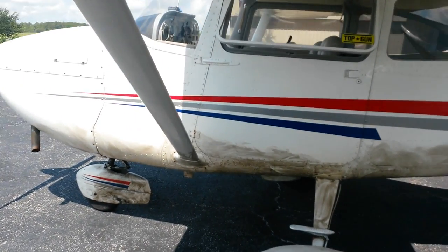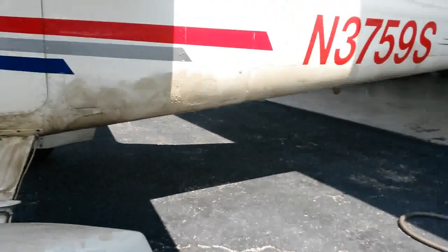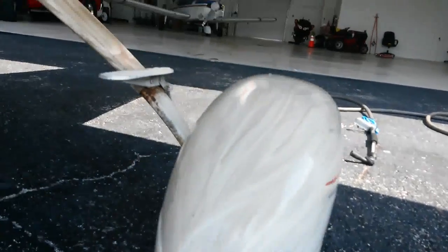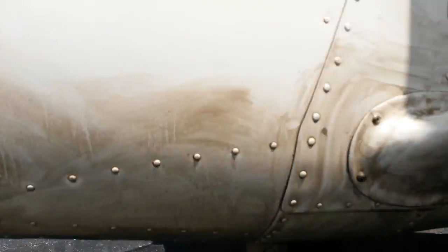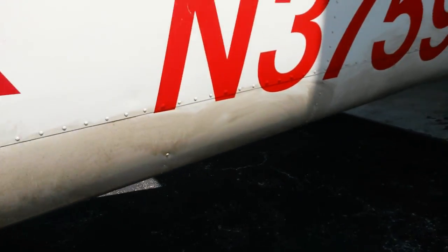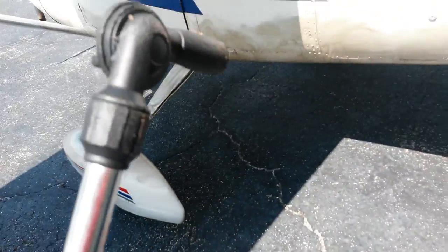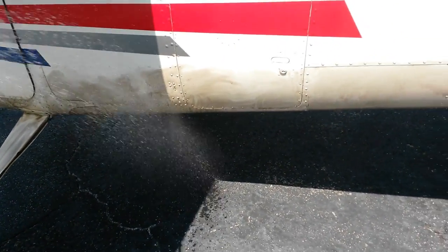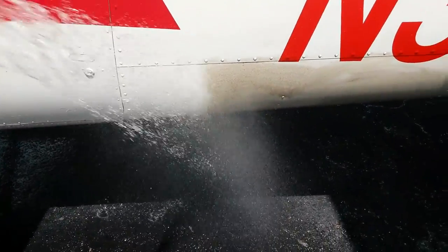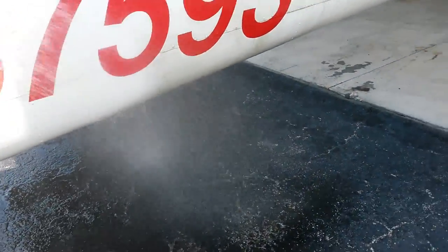I've rolled the plane outside. As you can see, I've got all the grease rubbed down — I took the Goop and applied it all the way down the belly of the airplane. You can actually see it there. Scrubbed the heck out of the plane with it. The Goop just loosens it up, nice and slick and slippery. Now I'm going to apply some water with my water hose and spray it off. Look at that — off goes the grease, completely gone. See how nice that works? Excellent cleaner for an airplane.